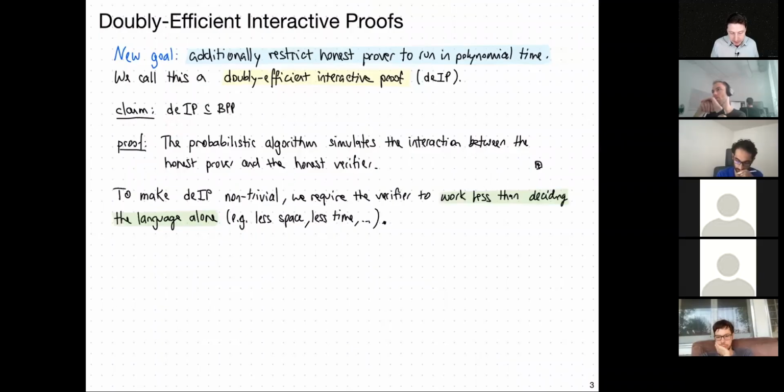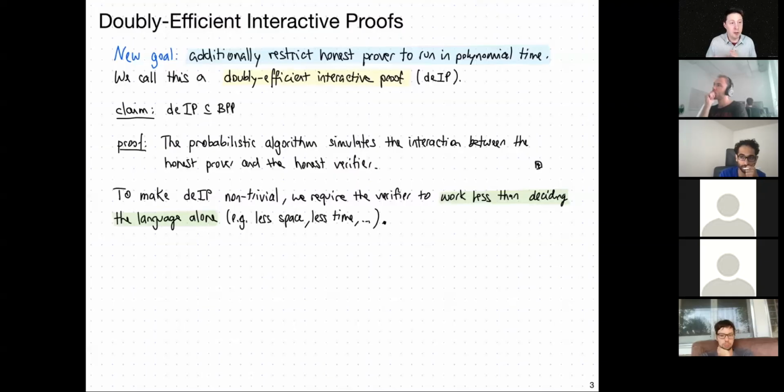So this means that to make the notion of a doubly efficient interactive proof non-trivial, we need to be more precise about what we mean for the verifier to be polynomial time. Otherwise, the verifier could just run the BPP decider, right? So in some sense, what we really mean is that we want the prover to be some polynomial time and the verifier to be better than whatever it could do without the prover.